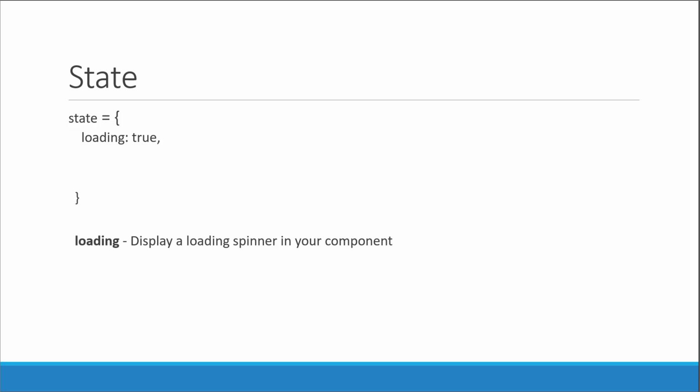Once that is clear, let's write the code. First, let's talk about the state of our application. Typically, with data fetching, we go with 3 properties for the state object. The first property is a loading flag, which indicates whether the data is currently being fetched or not. If you have an application with UI, this flag would help you display a loading spinner in your component. The next property we would have is the data itself. The data in our example is the list of users. The initial state though, we would have an empty array as no users have been loaded yet.